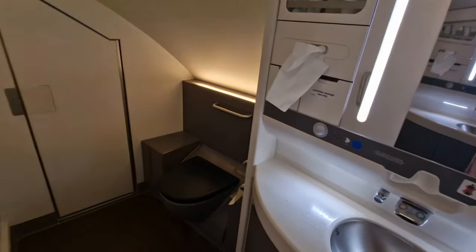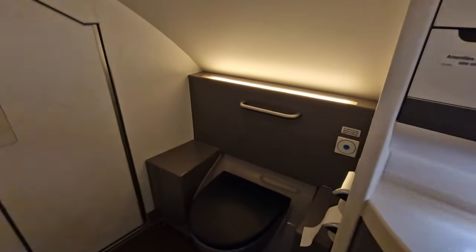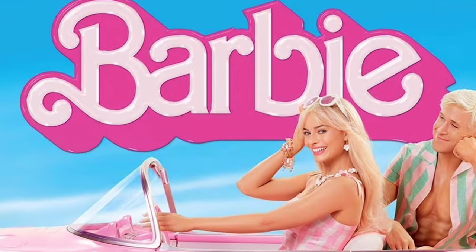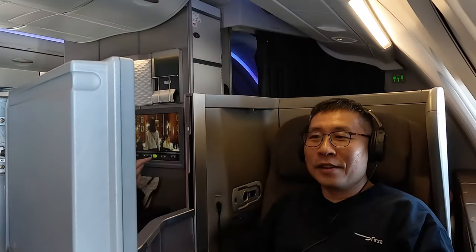Let's check out the toilets. BA A380 planes are famous for their oversized toilets on the upper deck — it's so much easier to change into your PJs in a toilet that is that big. After slipping into my PJs, I settled into my seat and indulged in a movie — Barbie of all things. With our busy travel schedule last year, this was actually the first chance we'd got to catch it.